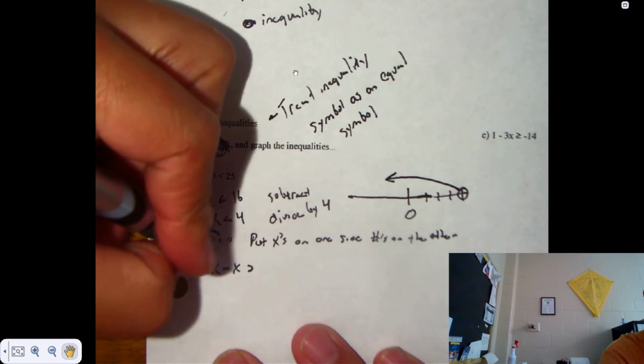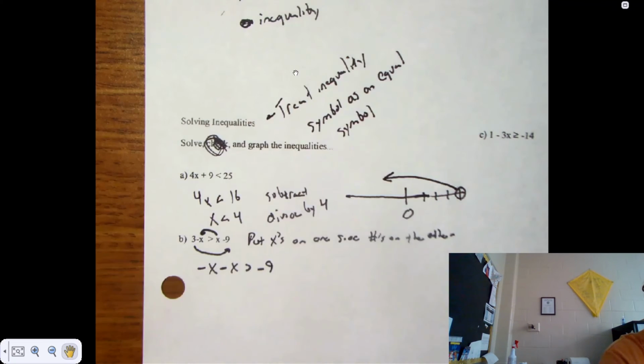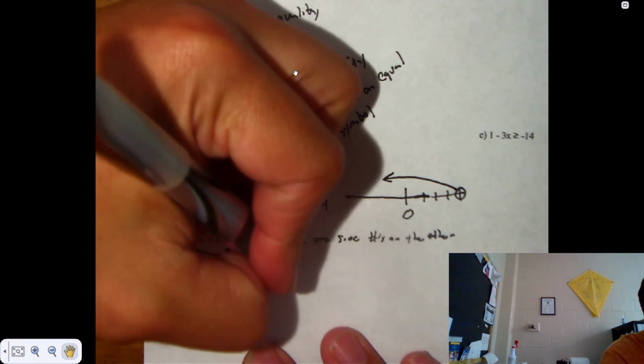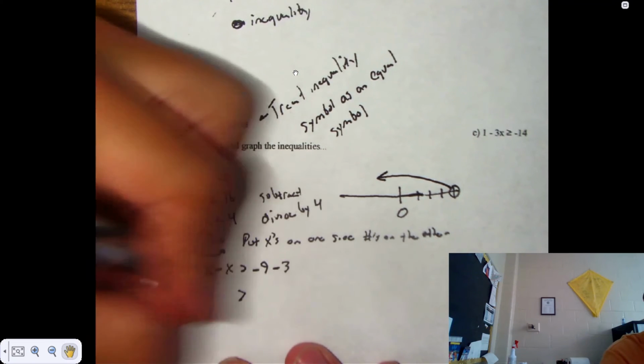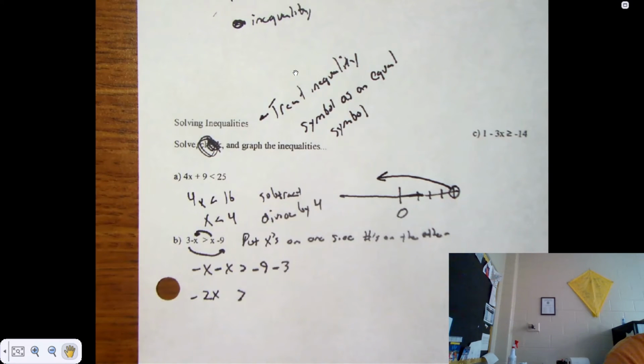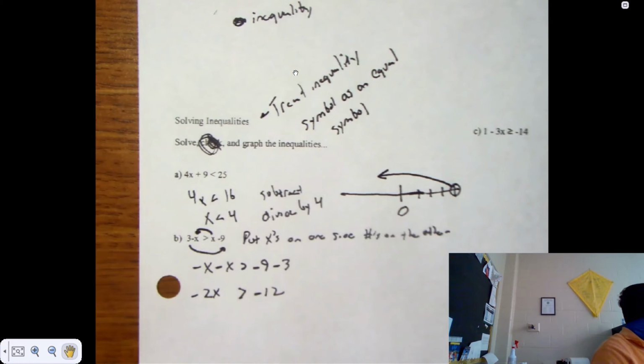Not disagreeing with you. That 3 is going to shift right. There was already a negative 9 there. What happens to the sign on the 3? Negative. It comes negative. So Garrett told me there was actually a negative 2x there. And I think I heard some young lady say there was a negative 12 here. What do you got?